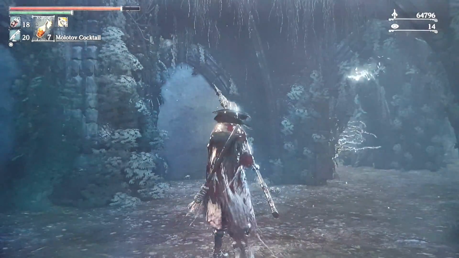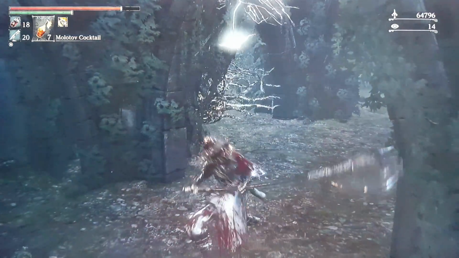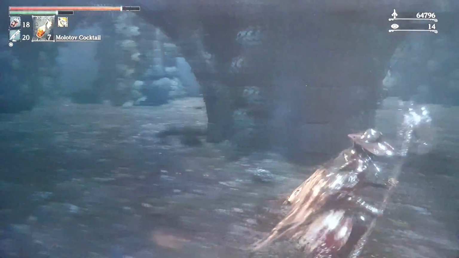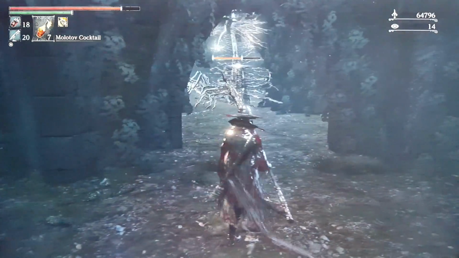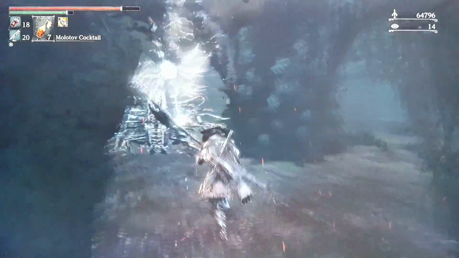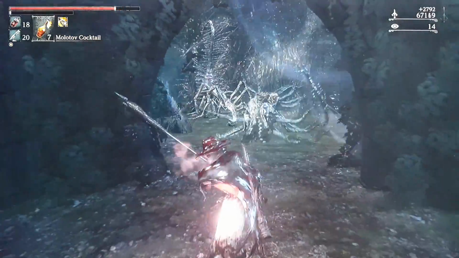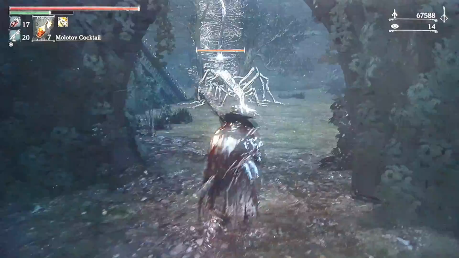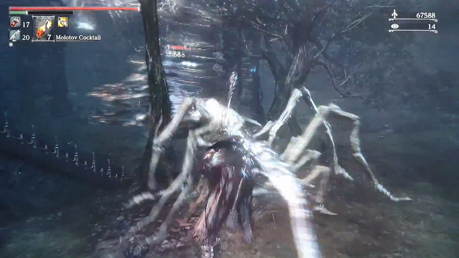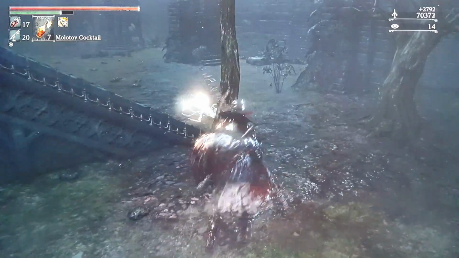It sucks that he can see me. Let's see if I can do a jump attack. Or spin attack. Spin attack. Here we go. Yeah. Like that? Cool. I think this might be the last one. I'm gonna do the running one. Yeah, I think I like the running one attack better.